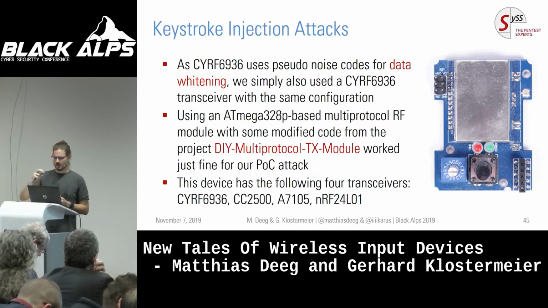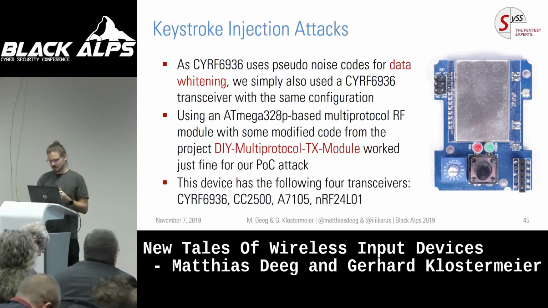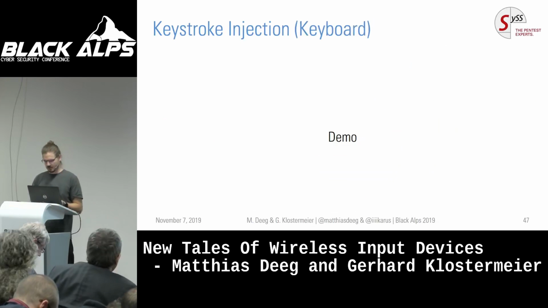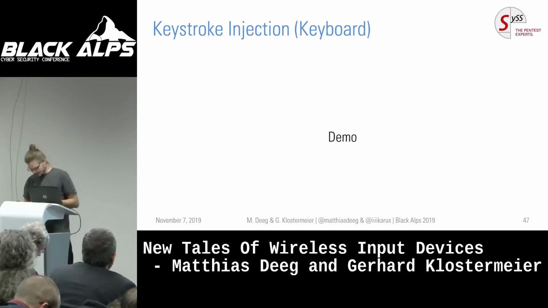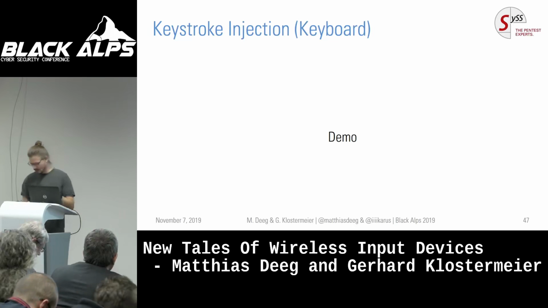We put the demo code on the controller here. On the other side, there are the transceiver chips. This device has 4 transceiver chips, but one of them is for the Fujitsu keyboard, and we programmed it just to send the unencrypted keystrokes. Let's try this in a live demo as well. It worked a lot of times, but I was presenting this live at some point and it did not work. Let's see if it works this time.